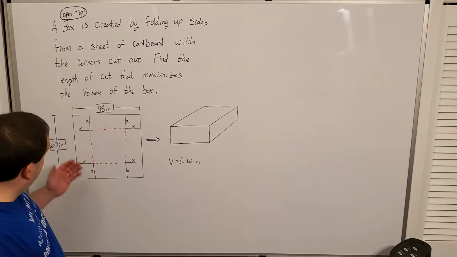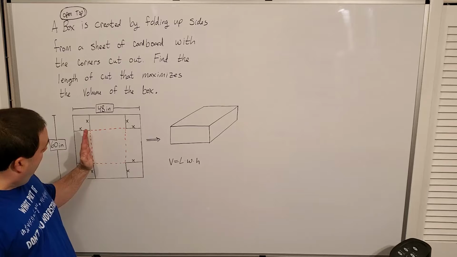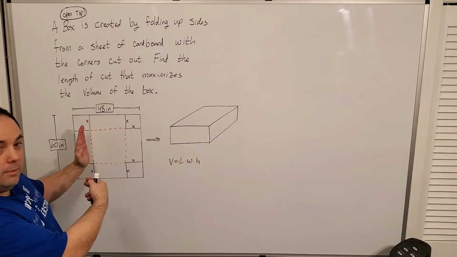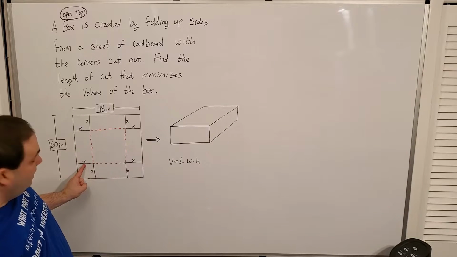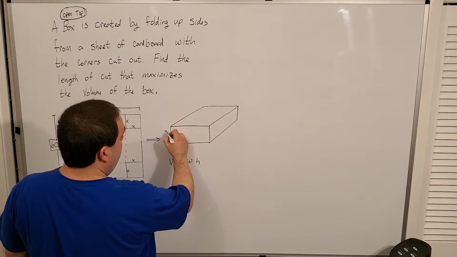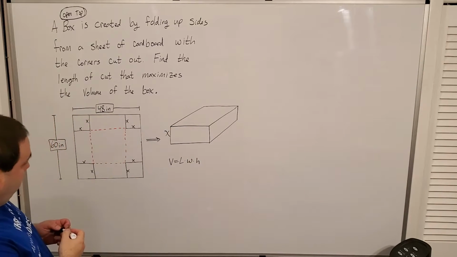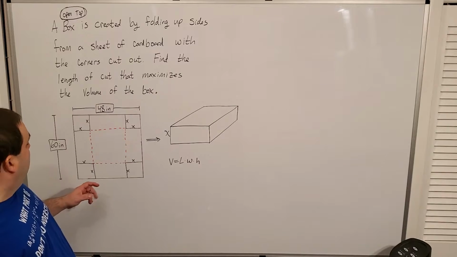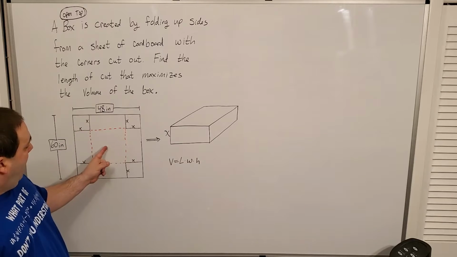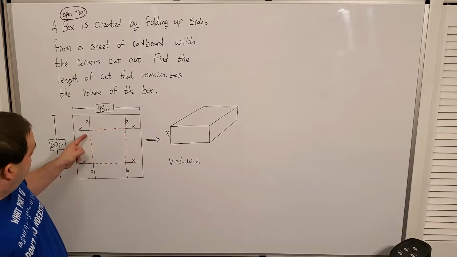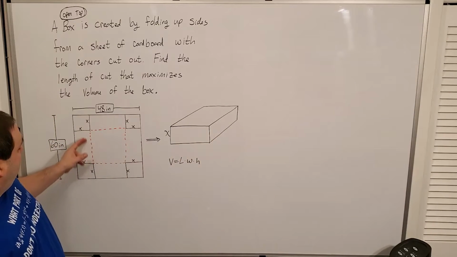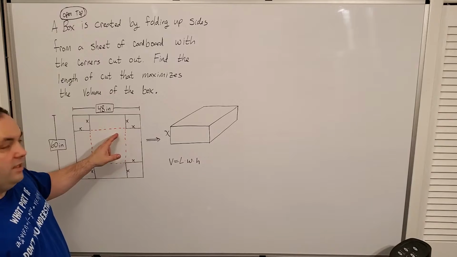Well, let's think about this for a second. If I take this side and I fold it up right here, what is the height coming off of this thing here? It would have to be the little piece here, x. So the height of the box would have to be x. All right. So then on the base here, this would be the length and the width of the bottom. See, here's the bottom, so the length is here and the width is here of the box. So I just need to figure out what this length and what this width is right here.